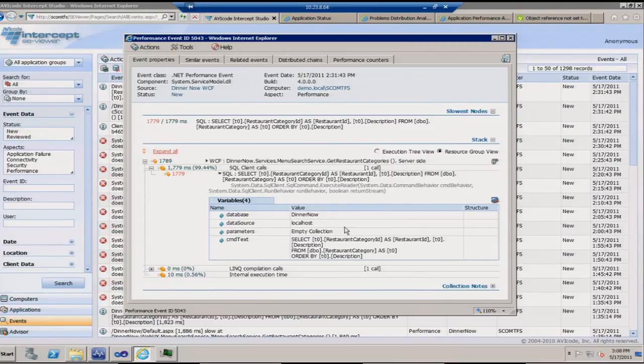Yeah, go ahead. Do you have any virtual labs on TechNet or MSDN specifically using AVIcode? Yes, I believe that there are virtual labs. I know that there are labs here at TechEd to play with during TechEd. And there will be 2 more sessions on AVIcode: how to install and configure, which is more for IT pros, and how to debug application problems, which is mostly for developers. But yes, they're available.